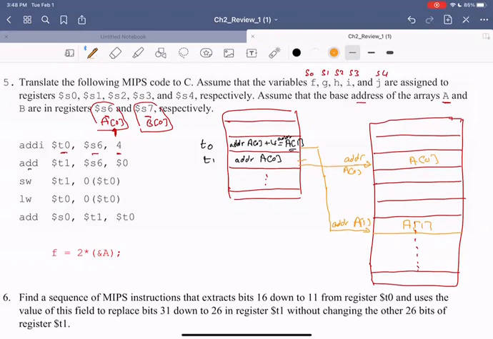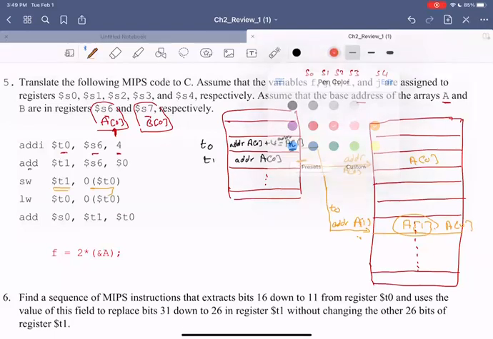What I'm doing is store word T1 to that particular place. So where is T0? T0 is pointing out to this one. T1 is basically pointing out to that one. So what I am doing is overwriting A1 with A of 0, because whatever is there was A of 0.